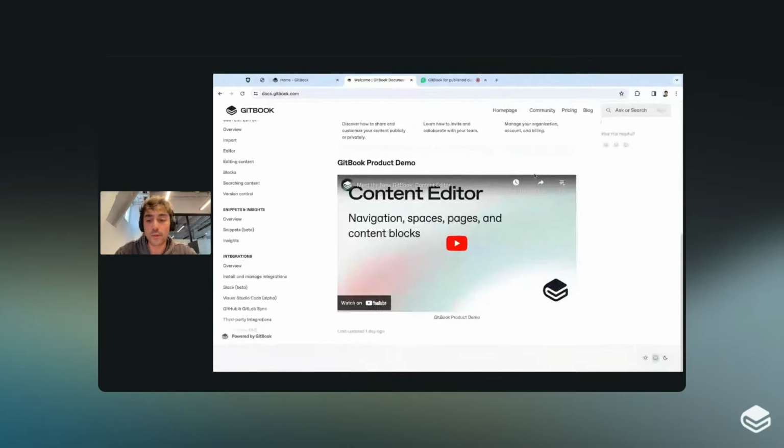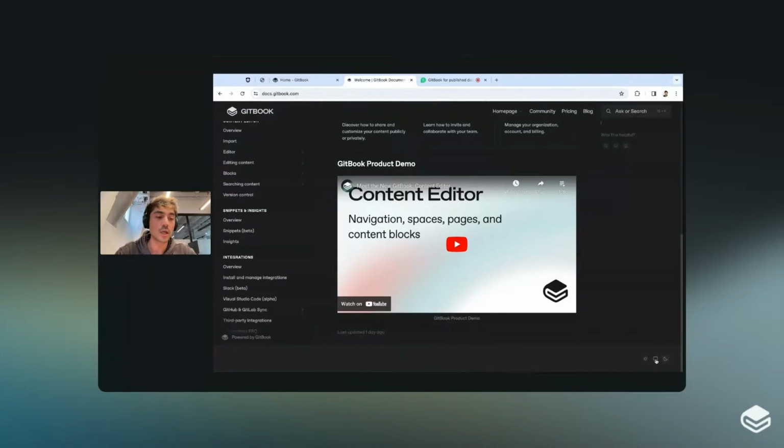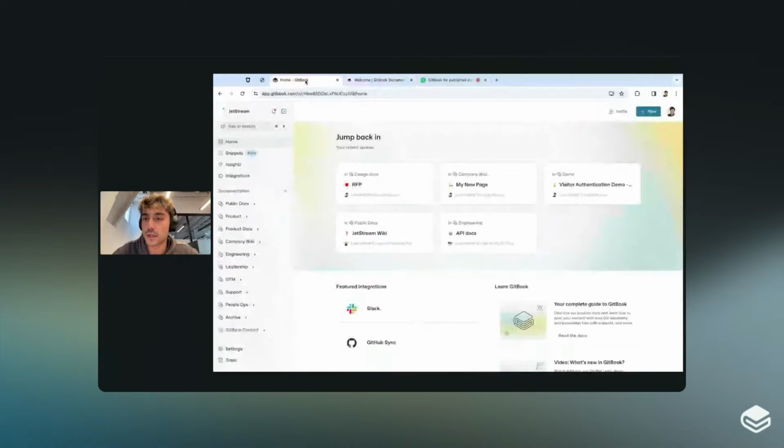One thing that I do want to point out is the toggle for dark mode is now listed at the bottom. I know that's been a source of confusion, but if you are looking for that, your users will definitely see this at the bottom and you can change this around as needed. What we've also introduced is a few more ways that you can customize a lot of the different spaces that you have published. And I want to dive into some of these options.